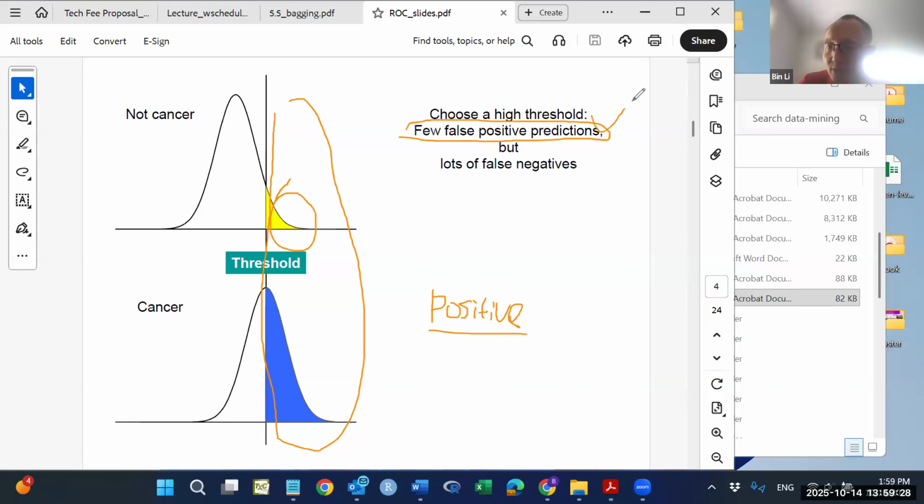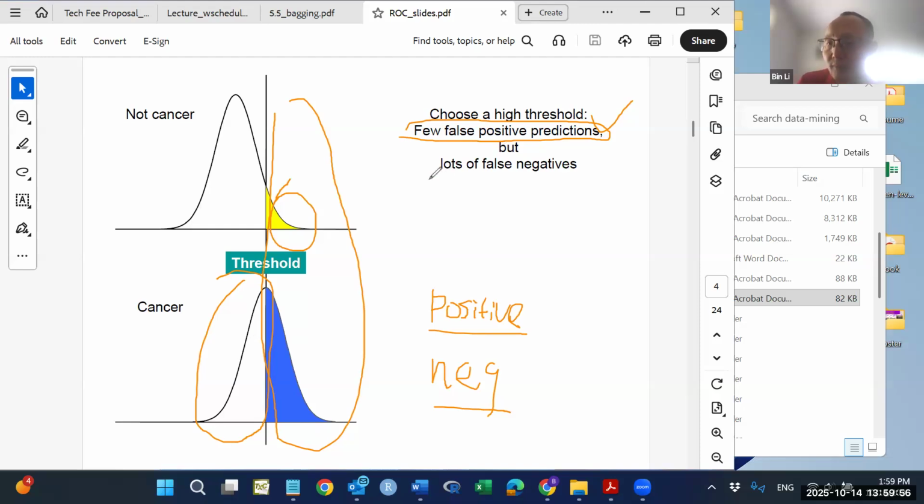That's easy to see. But what about false negative? What is negative? Negative means those subjects that have the expression level below the threshold. But don't forget that we have this big proportion, about half of the cancer patients, below that threshold.